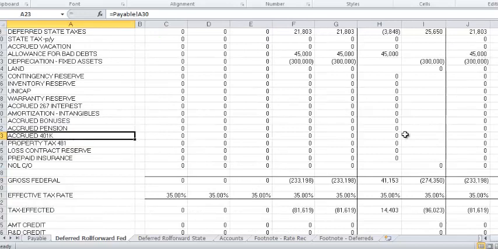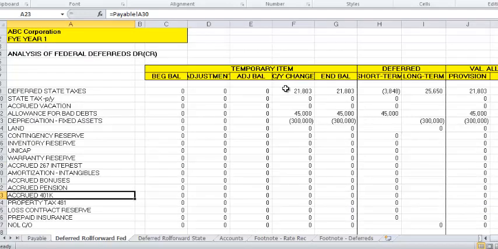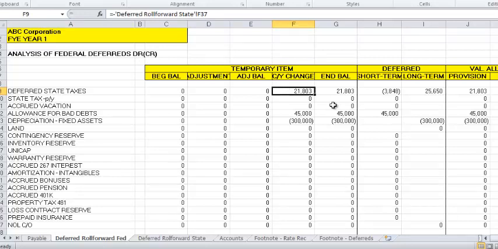I have a deferred at the top here, which is a debit, which I think is what Janie was asking about. Yeah. That's me saying, oh, I have this other state tab over here, and it's telling me in the future I'm going to owe tax. So I know if I owe state tax, I'm going to save federal tax. And so this is just pulling, you can see from the formula, it's just pulling straight from the state deferred tab and saying, whatever I say I have for state deferred taxes, I'm going to have a federal offset. That's all it's doing.